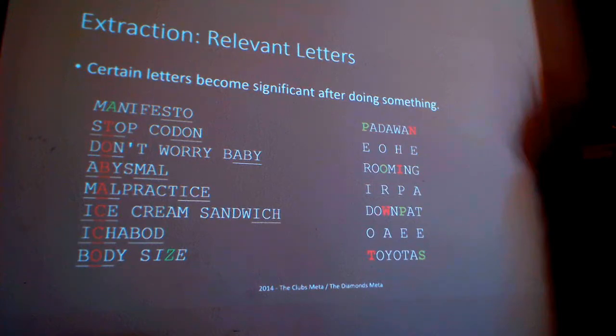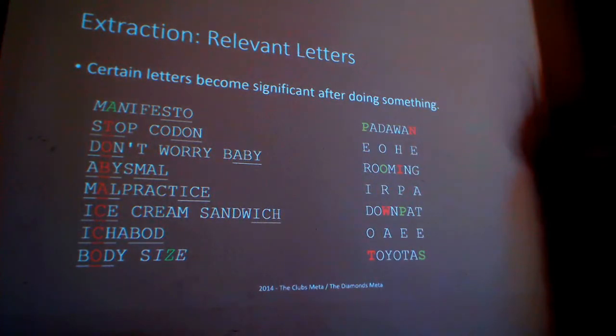You can also get, so here what we have are answers that are reading across and answers that are reading down. And you could form this little grid of them. And once you form this grid, reading the diagonals is relevant. Until you form the grid, it was meaningless. Reading like the first letter of Padawan happened to be the first letter of Peridot, and the 5th letter of Down Pat being the 5th letter of Whippet, that's not meaningful unless you've managed to form this grid. But once you've done that, that diagonal is a really logical place to read it, and the letters become relevant at that point.